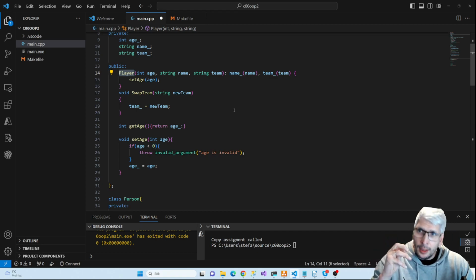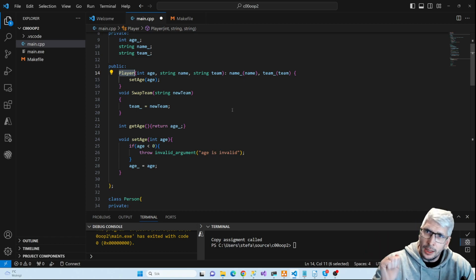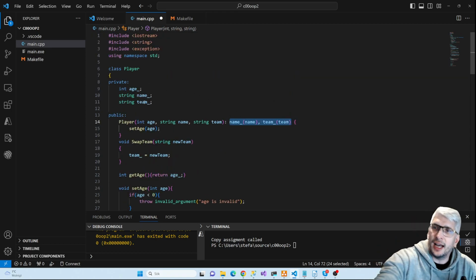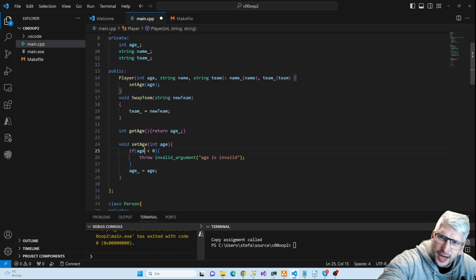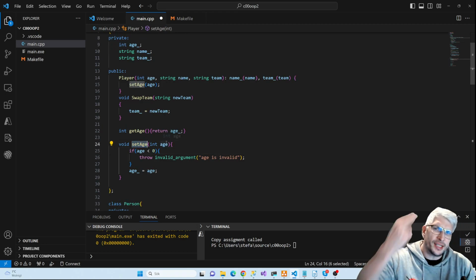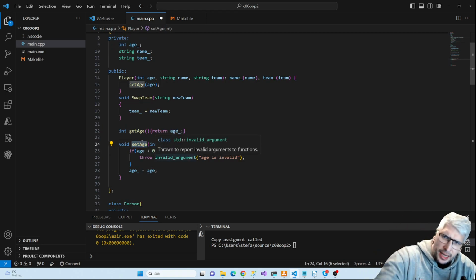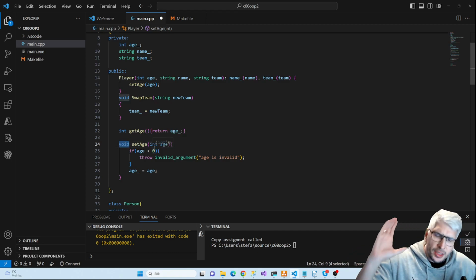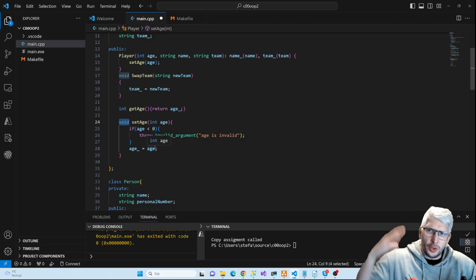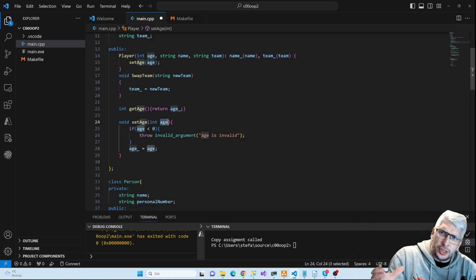Okay, so we have a constructor, and as you can see, we are initializing those two with a constructor initialization list. The age we are initializing by calling the function set age. And you can see the beauty here. We have a public function which is callable from the outside to set a new age.